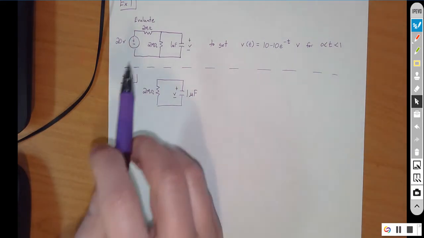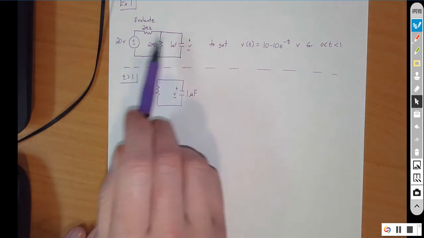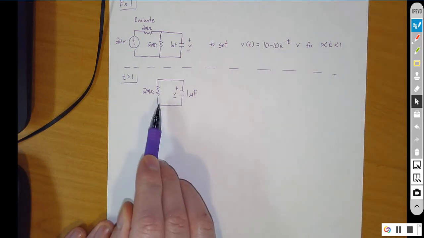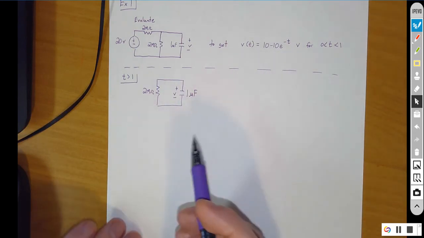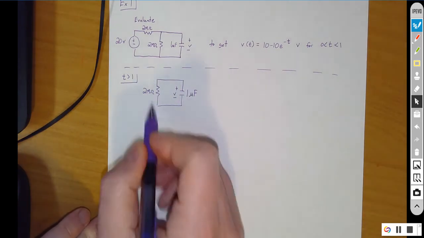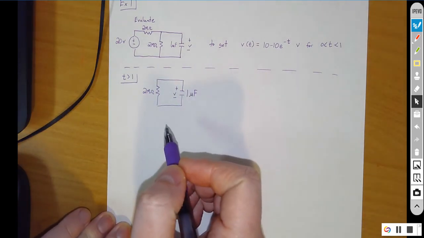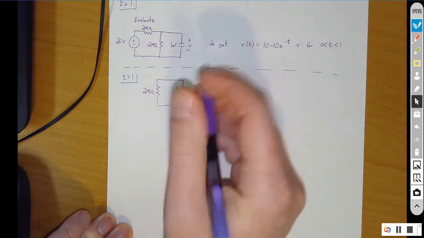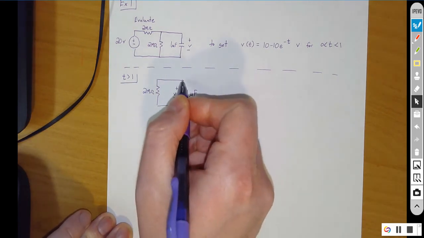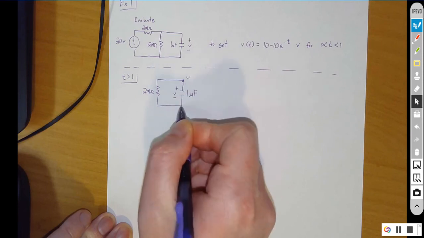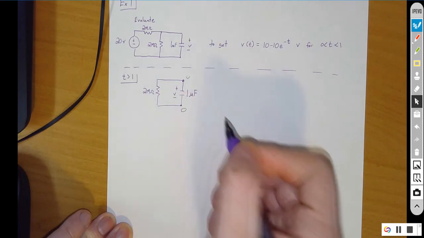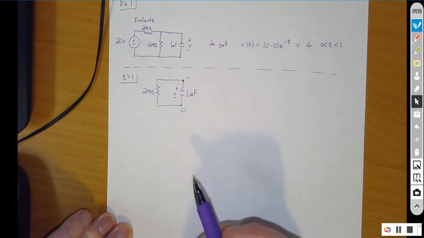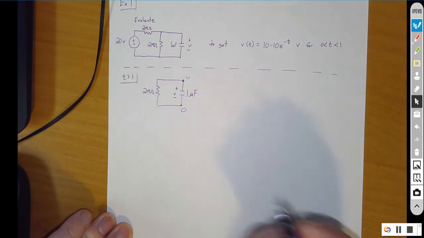Again, in your homework, you'll have to evaluate the full circuit. You'll get your initial thing, and then you come down here and you're going to analyze this piece. So this is an unforced circuit. This looks like the stuff, I believe, from section 14. So we have source free. There's no sources. We could write a differential equation. We could put a node up here at V and a node down here at 0. We could write a differential equation and do all of that, but we don't need to because it's a source-free circuit. There are some shortcuts we can take with time constants.